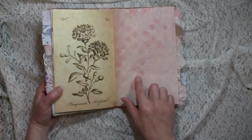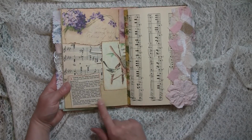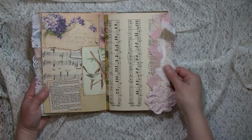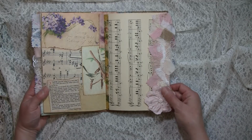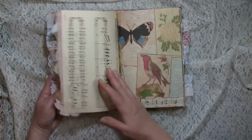18th century coloring book, Denise's digi. And that's my cabinet cards, music paper. And then this I got from Eva. That's the end of that. I've used it up. It's so cool with the pink and the burlap and all that. And then I added one of these from Marianne. That was from Marianne. Thank you so much, you guys.